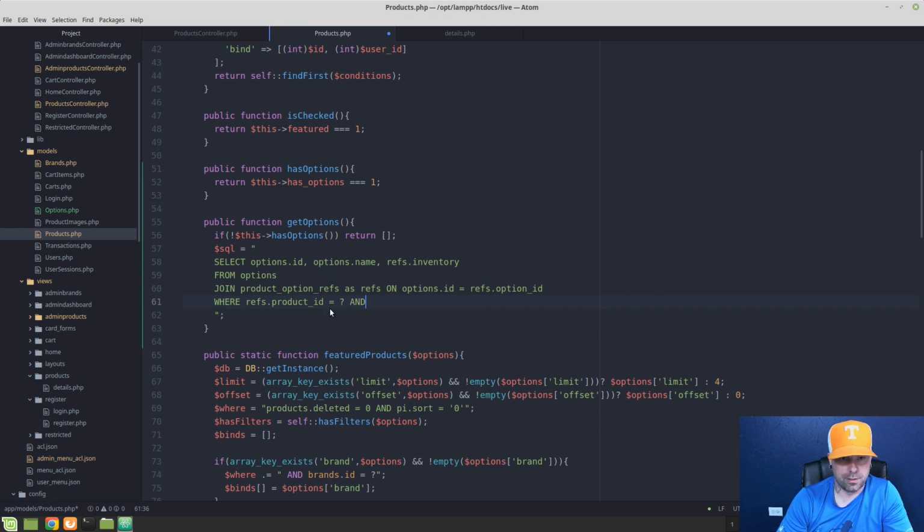And then we're also going to say and we only want to return options that actually have inventory. So we're going to say and refs.inventory is greater than 0.